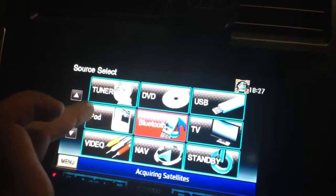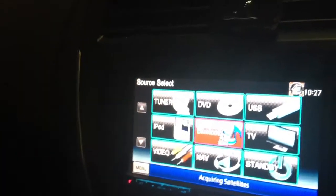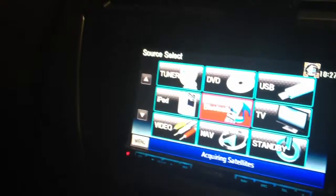And your iPod, it works with the cable that's in the glove compartment. No, I'm sorry, in the armrest, which is over here. You get a fixed cable that works with any iPod, iPhone, a 30-pin connector. Goes in the armrest, which slides.